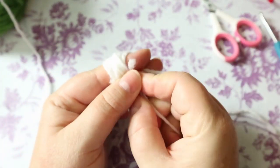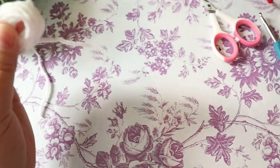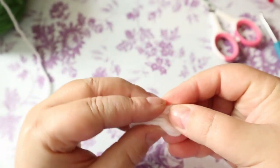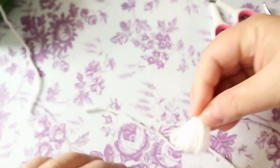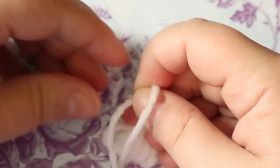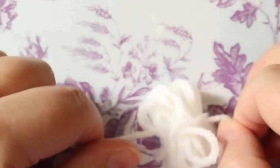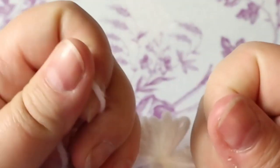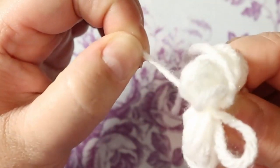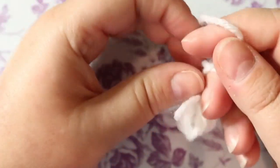So you want to take this off your spinners. Just like that. Lay it down here and you're going to tie a tight knot around the center of it. So make sure it's the center. You have a loop sticking up. I think it's from that guy. Oh, maybe not. I don't know what that's from. Anyway, tie a very tight double knot.